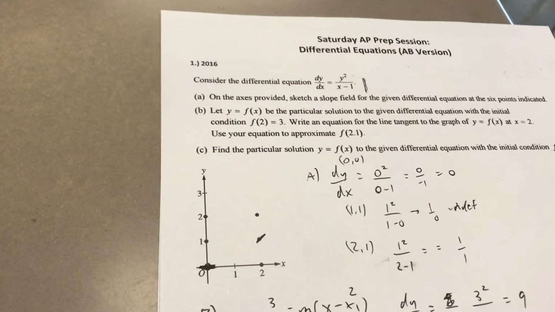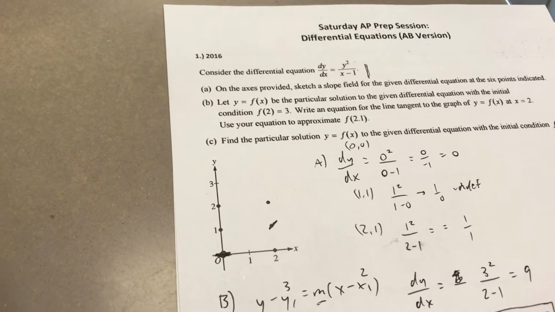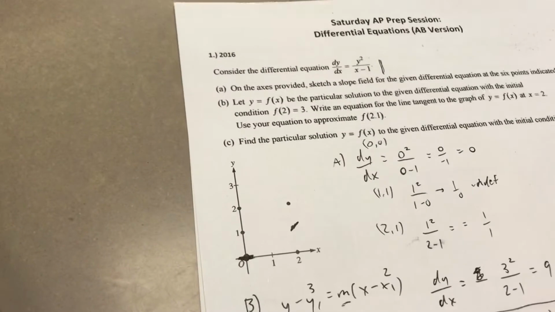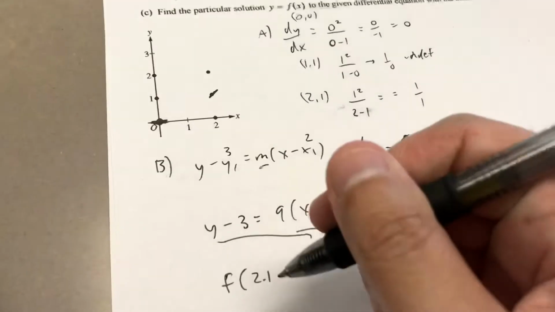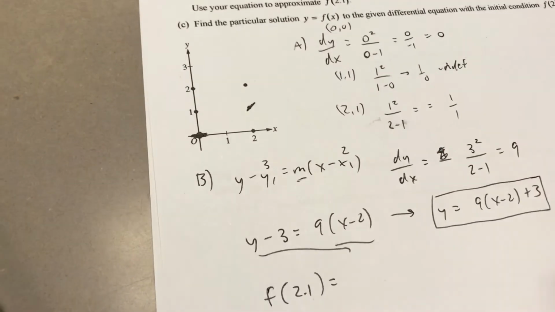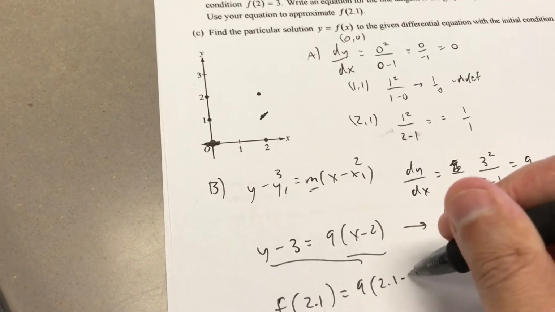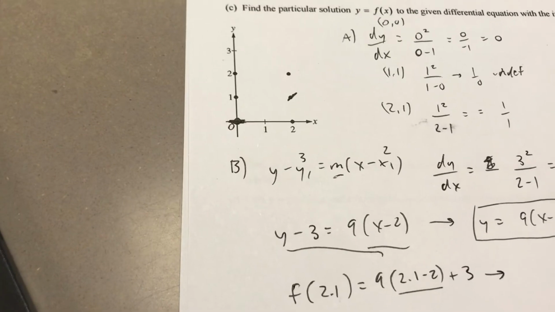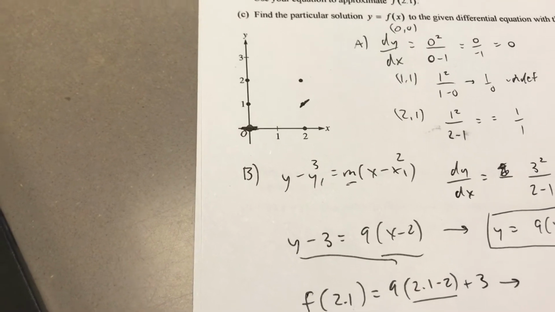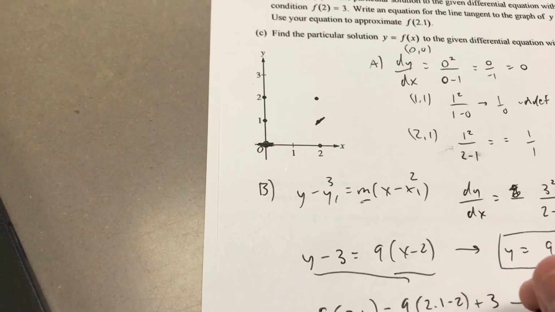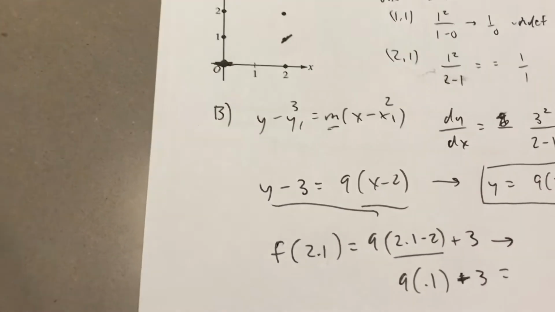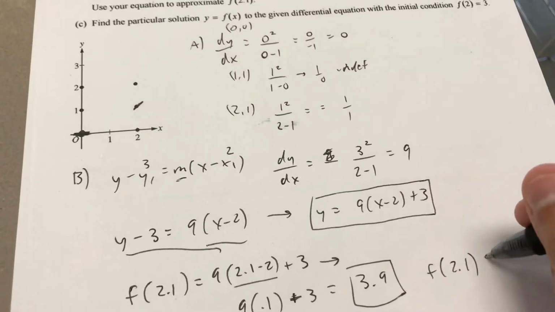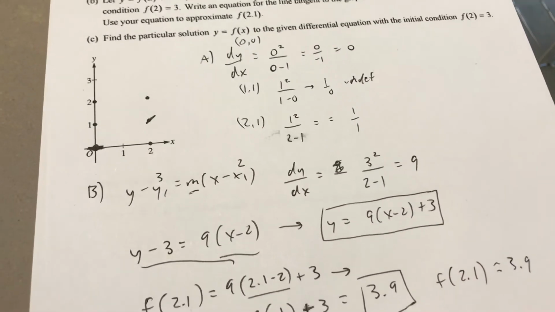Okay, now they want us to estimate f of 2.1, and you'll notice this isn't a calculator problem. Or maybe you want to call this f of x equals 9 times (x minus 2) plus 3. Anyway, to find f of 2.1, all I've got to do is substitute 2.1 into this function. So it's going to be 9 times (2.1 minus 2) plus 3. Well, check this out. This is a non-calculator problem. If you leave it factored, 2.1 minus 2 is 0.1, okay? 9 times 0.1 plus 3 would be equal to 3.9, okay? And that's your estimated value. We're estimating that f of 2.1 is approximately 3.9.